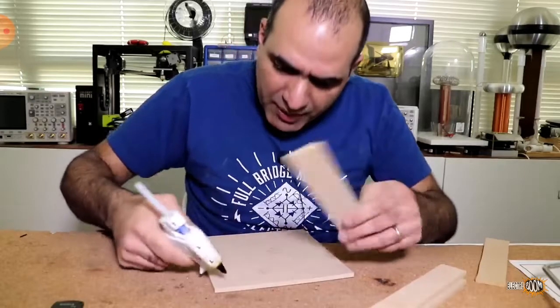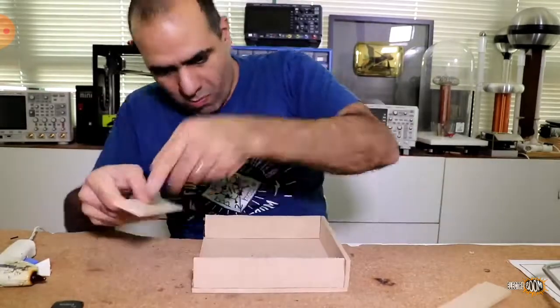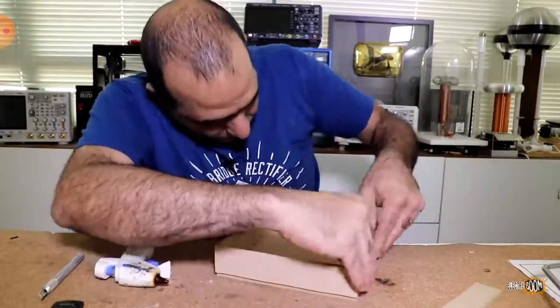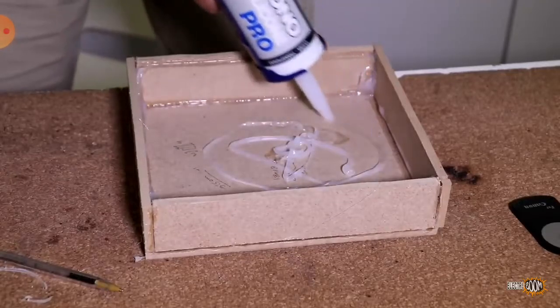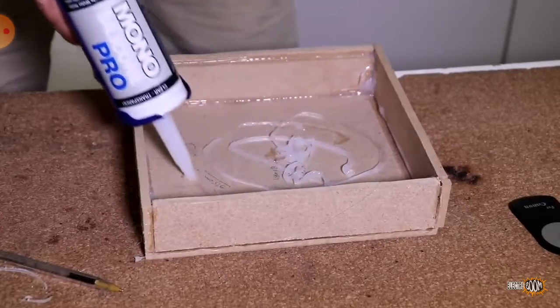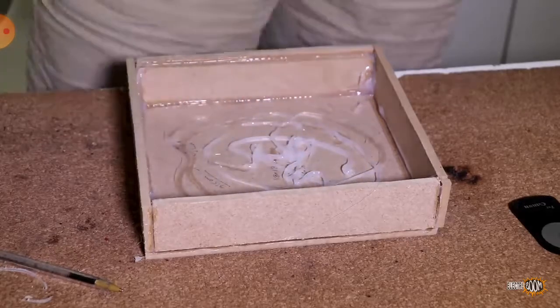Now we just hot glue these pieces together. Then I'll fully cover the inside of this box with silicone to make sure the wood doesn't warp or get damaged by water.